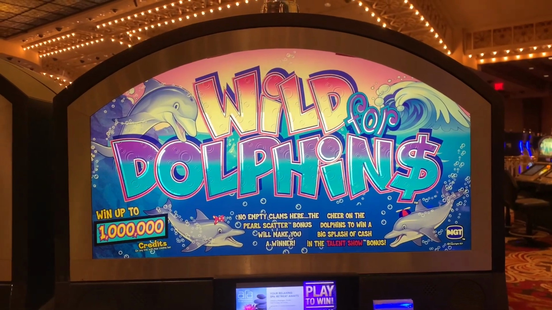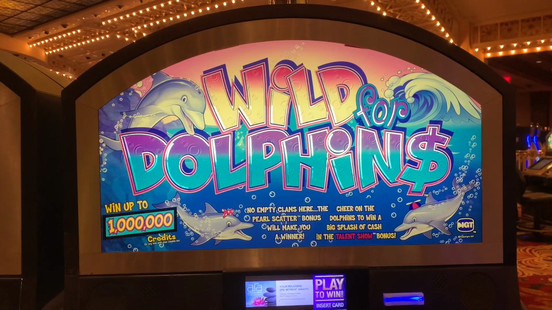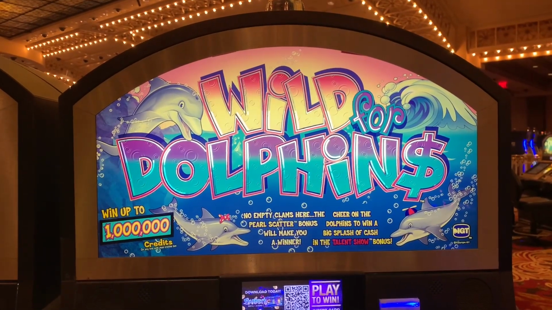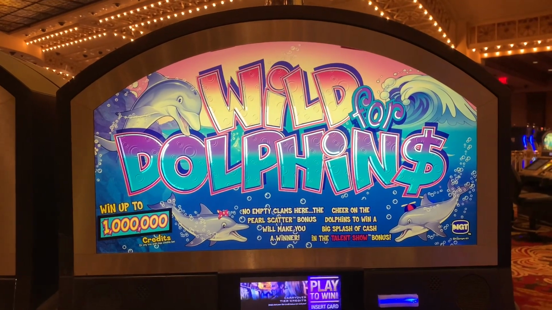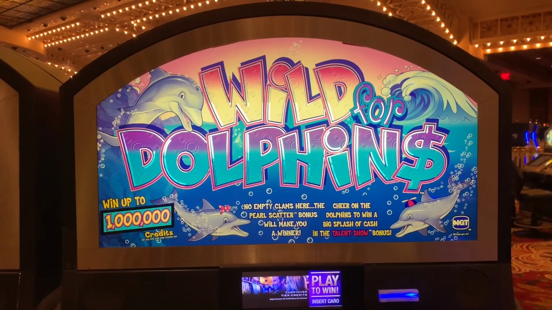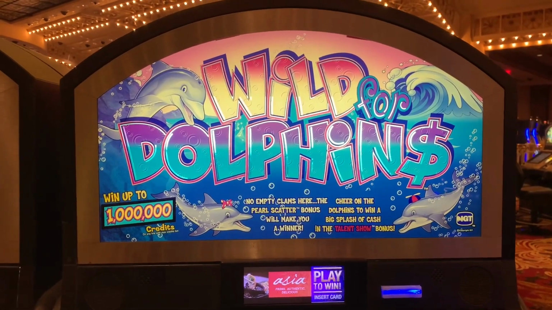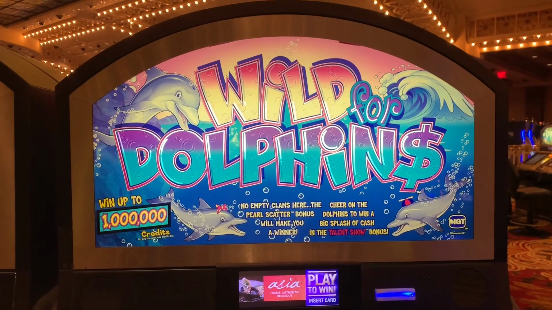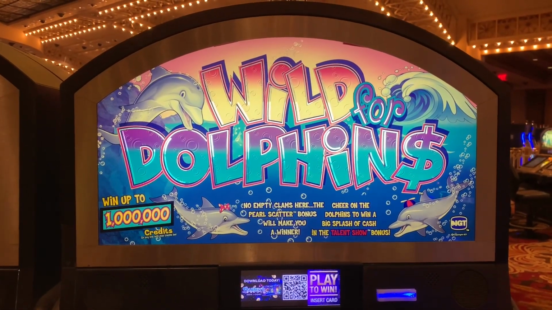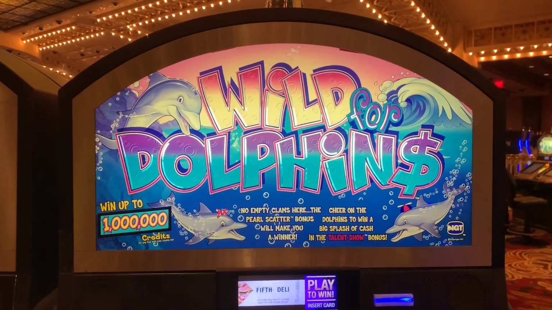All right, Group C also features Wild for Dolphins, a slot that maybe, not sure many people have actually ever played. What I have found, I've actually tinkered with it a little bit, and this is actually a clone of Risque Business. So if you're familiar with that slot, you'll know how Wild for Dolphins works. But we'll see how it turns out in this tournament. Wild for Dolphins in Group C. Let's go to the last slot in the tournament.